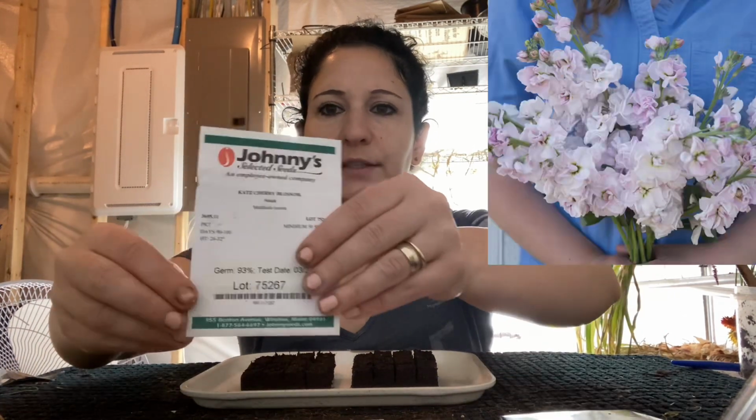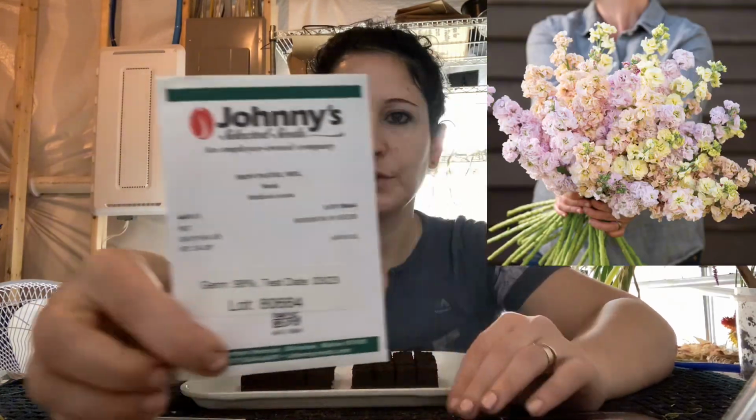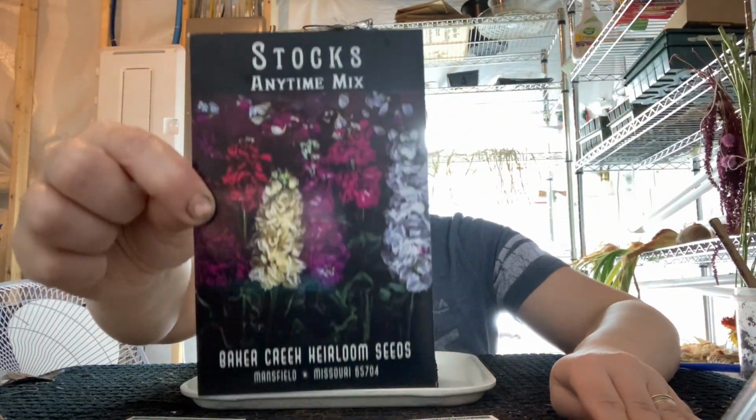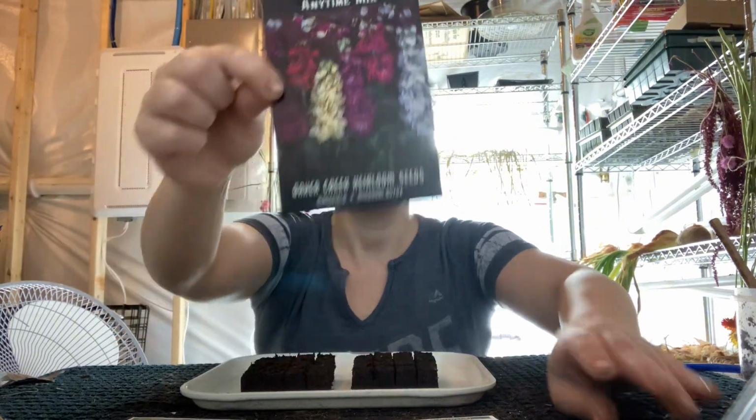But the ones I'm going to be trying are the Cat's Cherry Blossom from Johnny's Seeds, Cat's Ruby, also from Johnny's Seeds, the Iron Pastel Mix, I have not tried this one before, from Johnny's Seeds, and then the Anytime Mix, which did the best for me last year. Look at those gorgeous jewel tones.